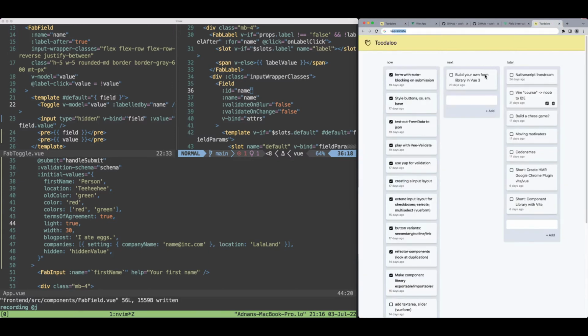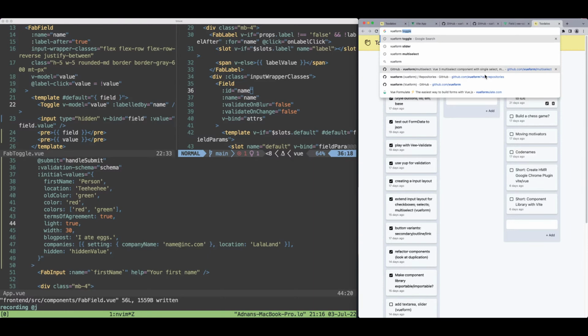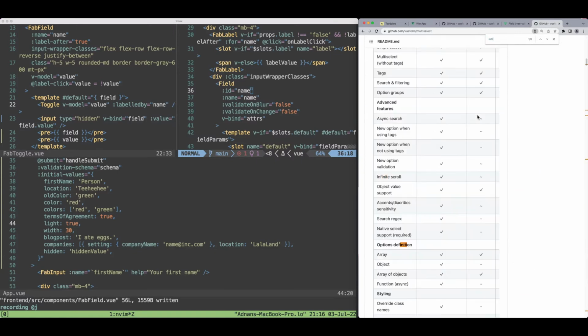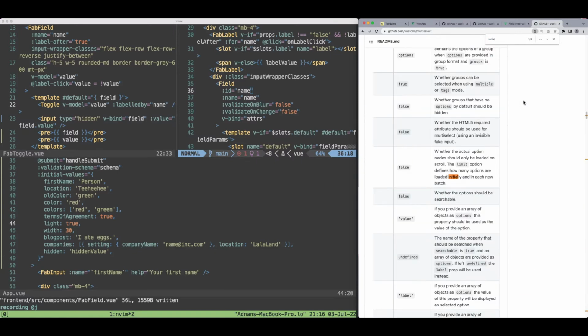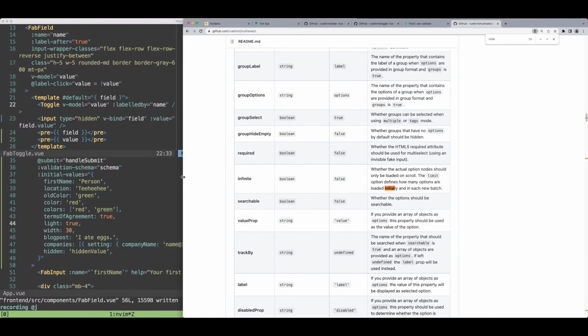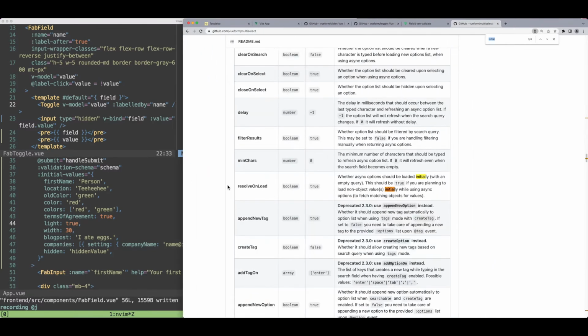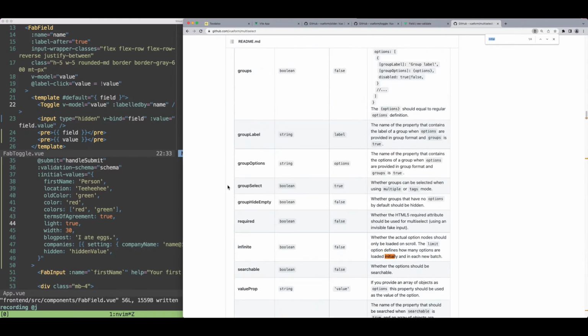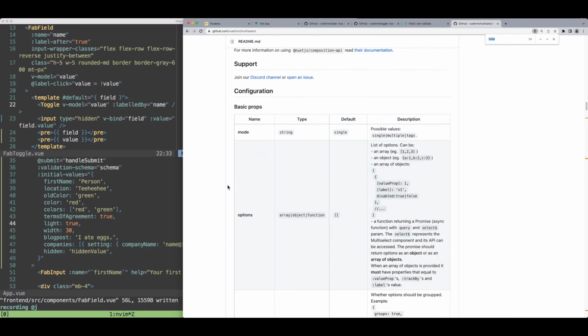Okay, fine. Let's go on VeeValidate multi-select to see if there's some initial value business here. There doesn't seem to be.